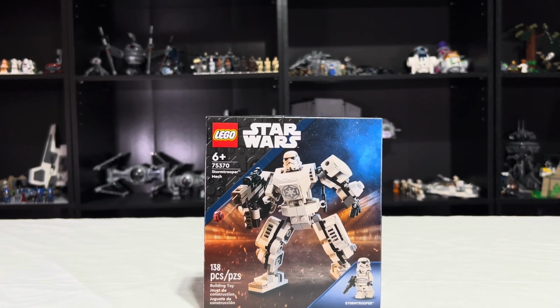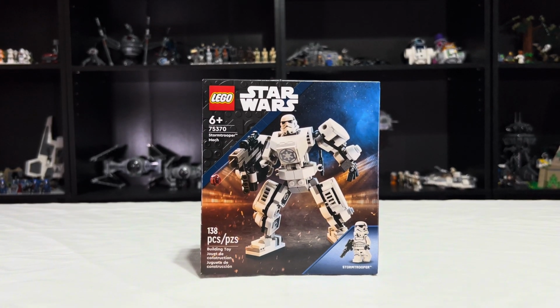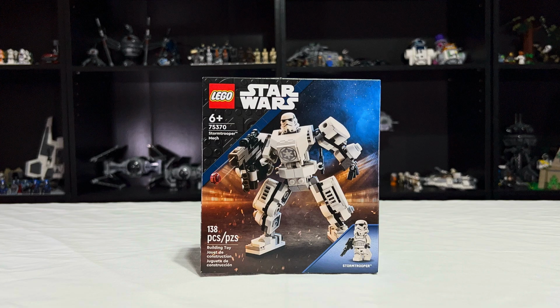In today's video we do have the Stormtrooper Mech set. This set was released on August 1st of 2023 at an original retail price of $15.99 USD. This set is set to retire at the end of 2024 on the 31st, so if you want this set, now is the time to pick it up.